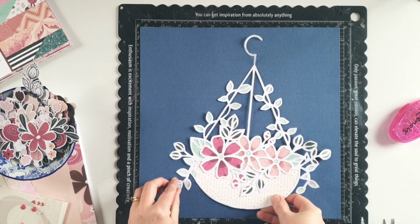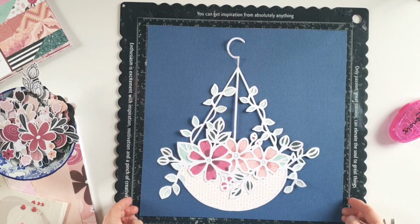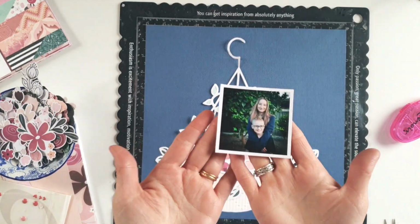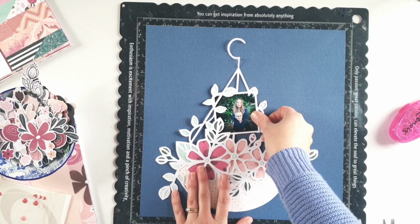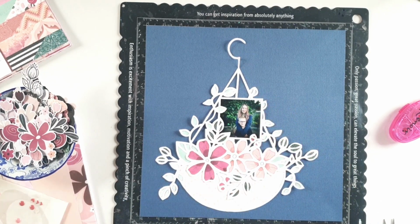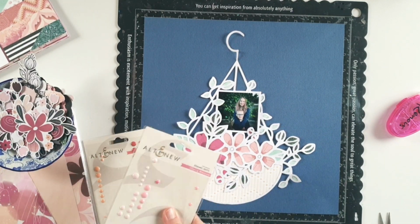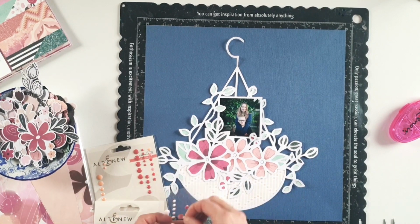You can see a few of my leaves were a little bit flimsy. Sometimes cutting with a scalpel, you're a bit rough, and I had a few pieces that were loose, but I still think, to think that I did all that with a scalpel. I think it took probably maybe half an hour, 40 minutes. It wasn't as quick as my cut machine, but it wasn't too tricky at all. And I really think it's a great way to be able to use cut files all the time, even if you don't have the machine.